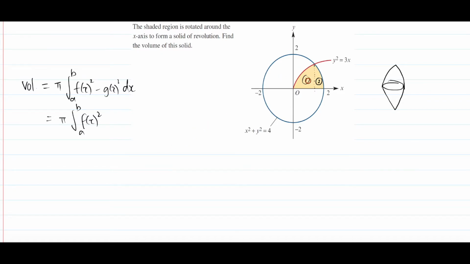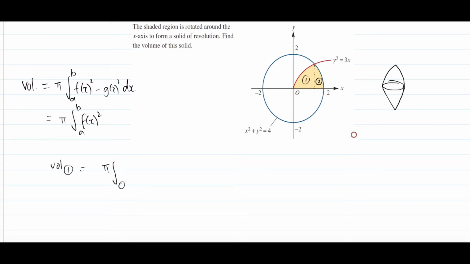How do you find the volume of the first part? So we're going to do volume number one. That's pretty simple. Just use your first formula right here. Pi, b to a, we know a is 0. And what is b? b is this intersection point. How do you get the intersection point? Just equate the graphs together.